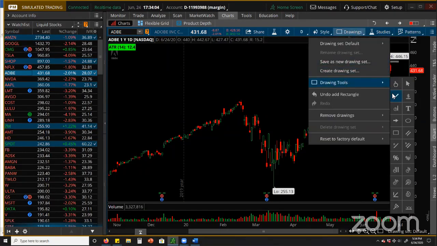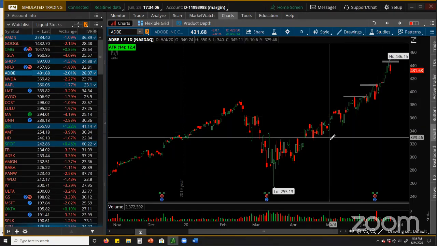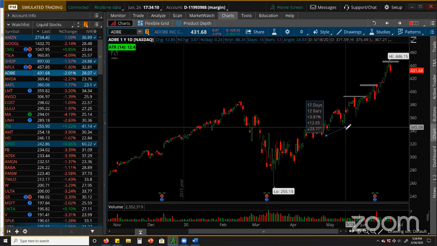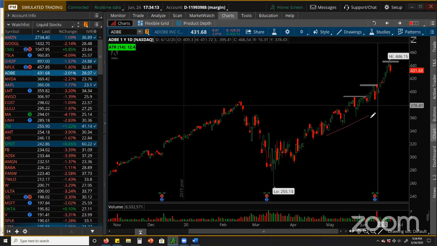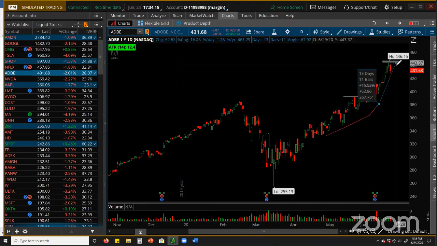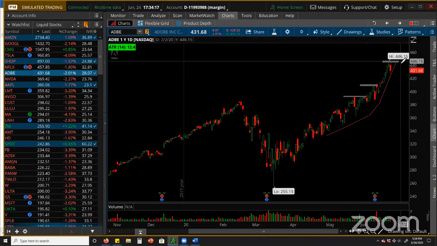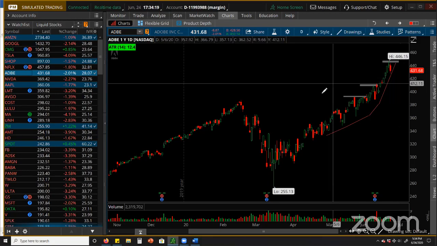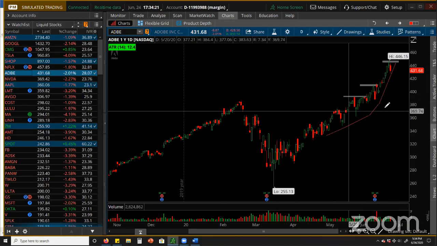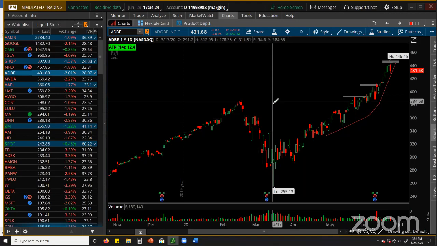And it looks like you're getting closer and closer to the top of a mountain. Like the rate of ascent, do you see how it's getting steeper? That's an indication that you're increasing in momentum. Slowing momentum would be the inverse of that. It's rolling over at the top.